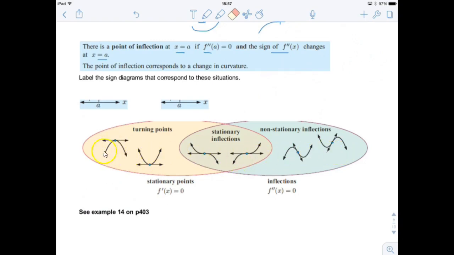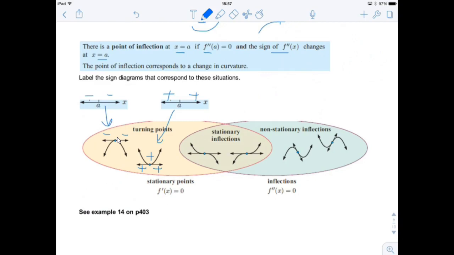So like for here, for example, it's concave down for the whole time. So this would just be all negative. So it would be negative here, and it would be negative here. What about for this one? This is concave up all the time. So it's positive here and positive here. Okay, if we were to label it here, we would say negative, negative, and positive, positive, right?